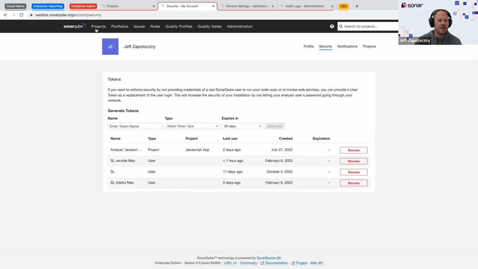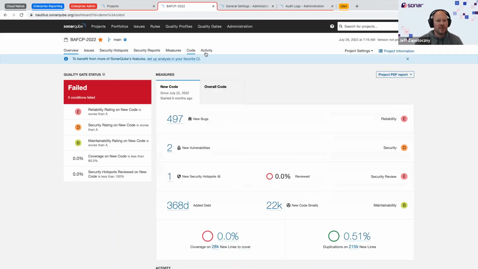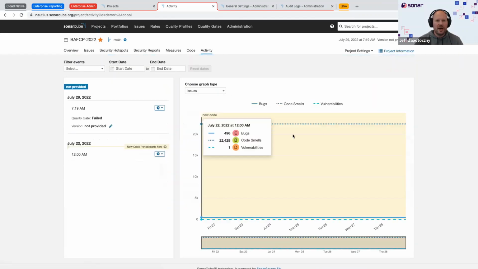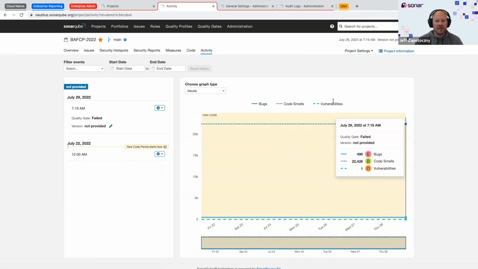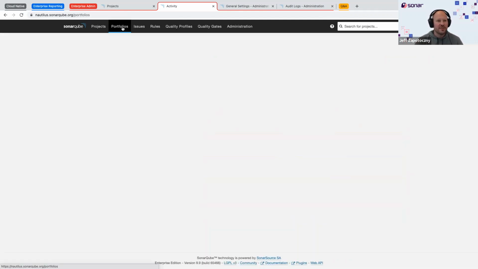Yeah, we sure do. At the project level, for any particular project, you can always go into your activity and see what the trending has been or changes over time. I picked an extremely poor example because this one looks like a flat line, but on a lively project, you'll see a very good graph of the data and the changes over time.